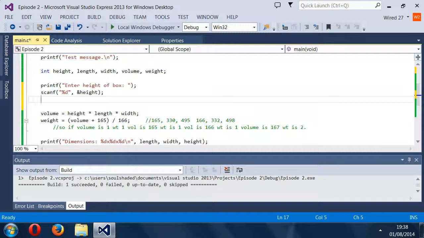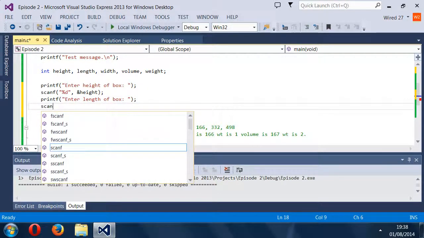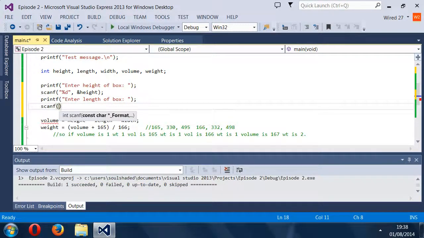Alright, so we want to do this for the length and the width. Remember to close it once we're talking about the next stage, once we're talking about what's actually going to go into it.